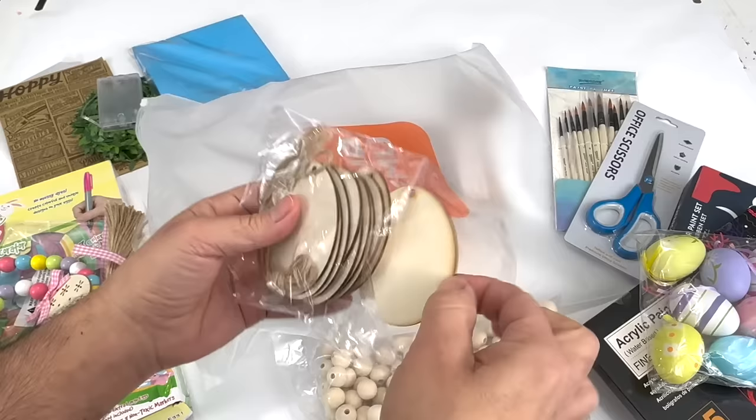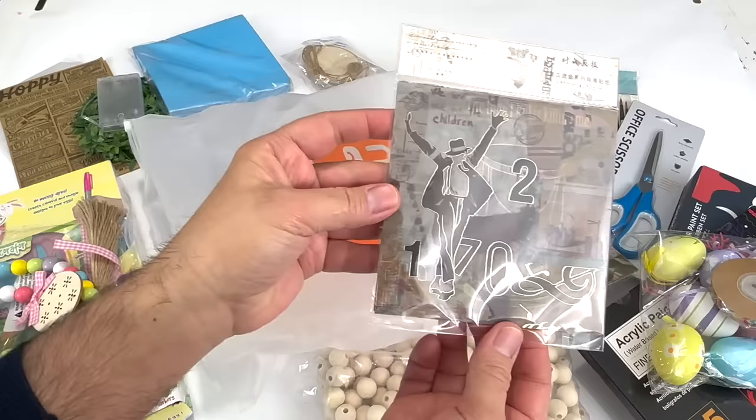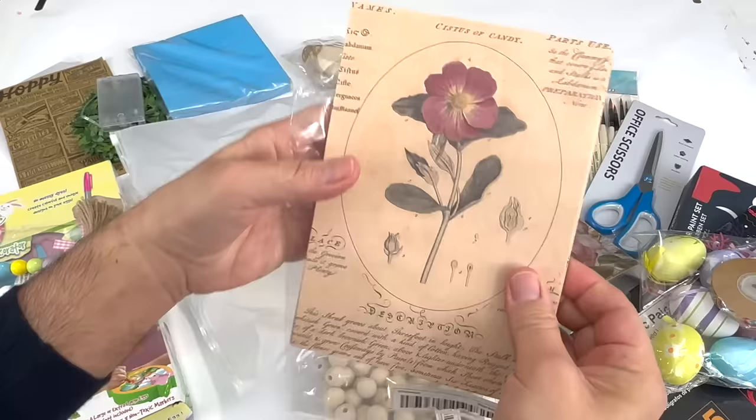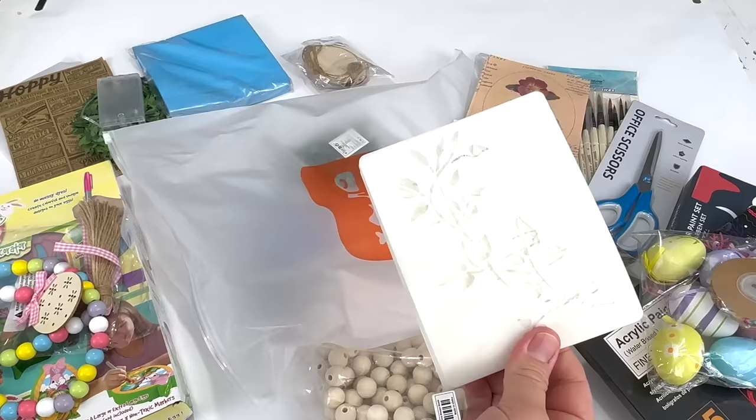This ribbon is perfect for Easter. I like the colors. These are more decorative papers that I can use in an art journal or decoupage onto Easter eggs. This set I'm really excited about. I want to make some vintage Easter egg ornaments with botanical prints on them, and these will be perfect. I love a stack of stencils, and these floral garden stencils are perfect for spring and Easter projects, and there are quite a few to choose from here.